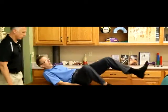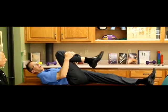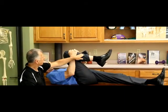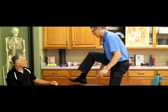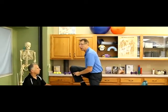The same is true if the knee is not bending as well as it should. We did that one, but you can also just lay down and do some of these pressure on, pressure off, pressure on, pressure off. And where you put your hands can make a difference. Sometimes it's a little better if you go up closer to the knee, or sometimes down here, to get a little more leverage. Do which way feels better, and it makes the knee move better with less pain. You can do that one in a chair too, or on a higher bench like this. You can put your leg up there and do pressure on this way too, and pressure off.